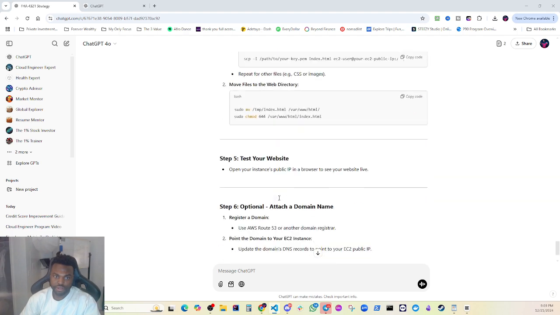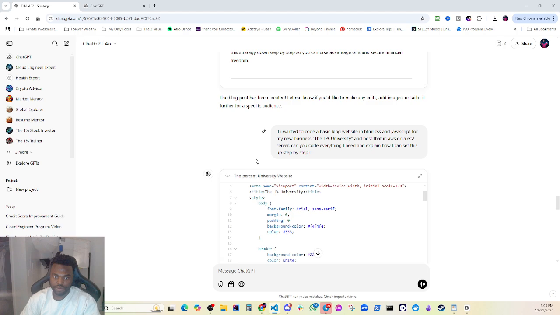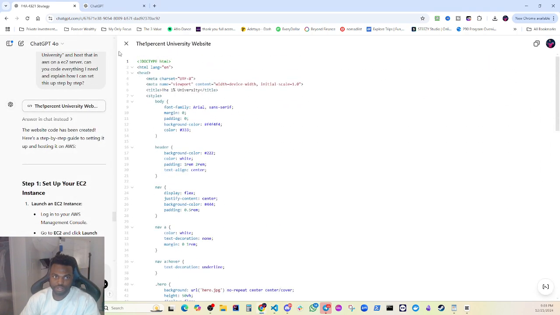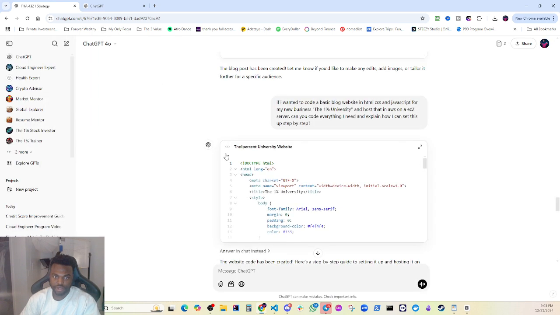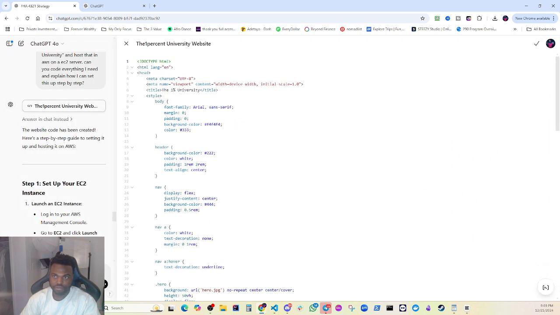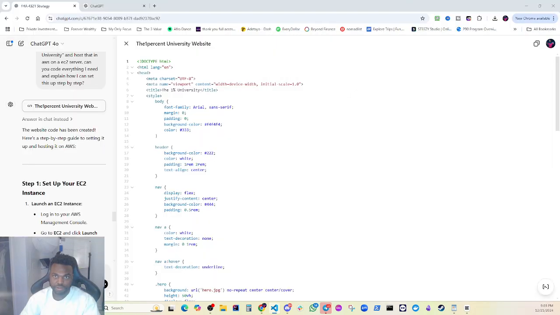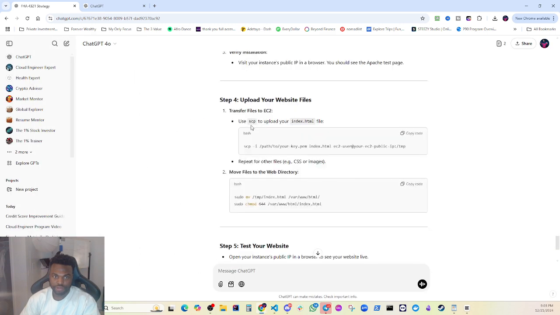And so, but we need to go ahead and get the code that we need, which is this. So I already accessed the code with the website. So I'm creating a blog. Okay, this is the HTML, CSS, and JavaScript. But this is inside an HTML file. So I'm going to go ahead and copy this code. Boom. I'm going to go ahead and paste it in here, save it, and then I'm going to run this command to copy this file inside my EC2 server.